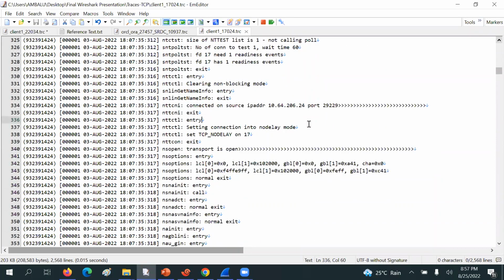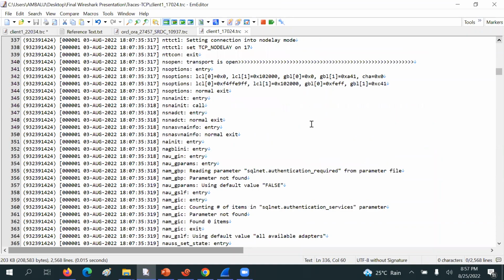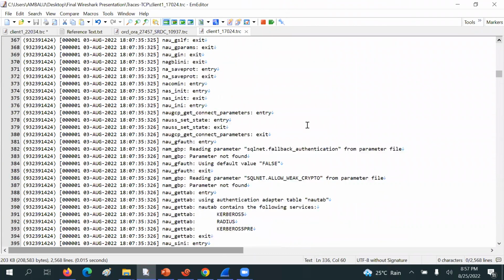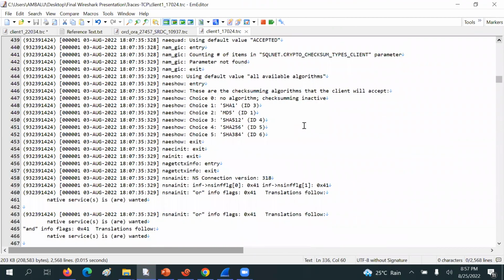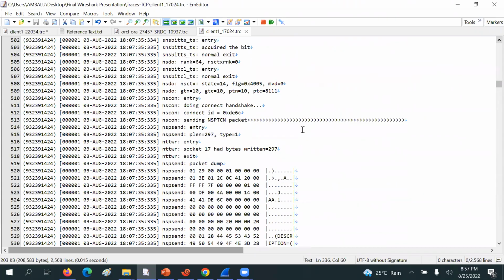It's successful. So what is the next information? I'm going with the connection string, where I say I'm using this protocol, this IP address, this service name, and this is the database I want to connect to. What is the connection string information? As I said, for my database to understand the packets which are going, it understands only NSP as a prefix and the kind of packet it is.